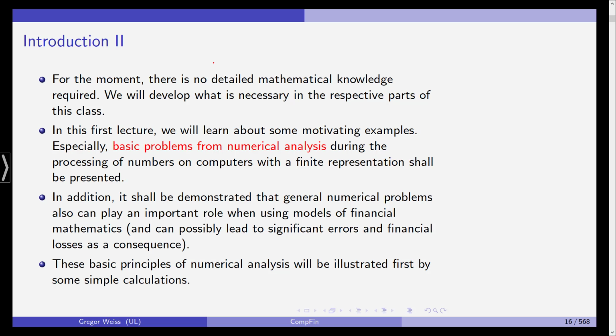So actually it will start with exactly this problem. Numbers on a computer usually have a finite representation, so even a very large number at some point has to be rounded off, and this will introduce a rounding error. And we'll also see some general other numerical problems that can arise in a financial context.